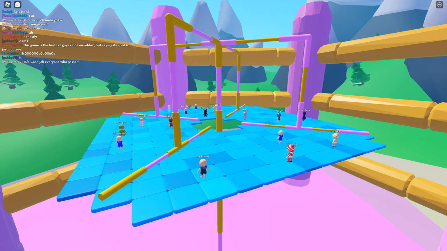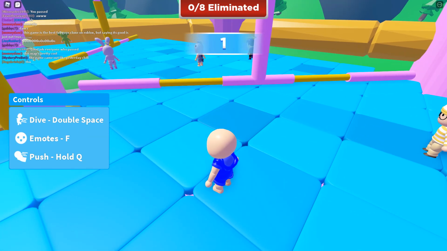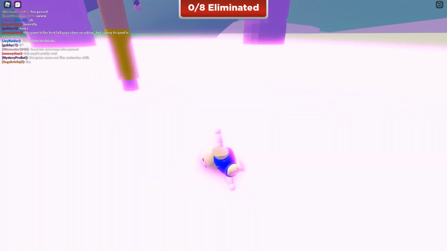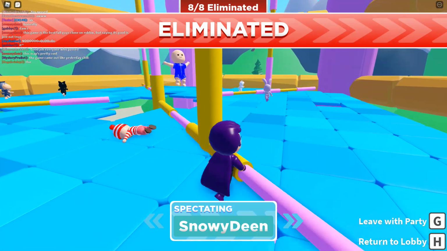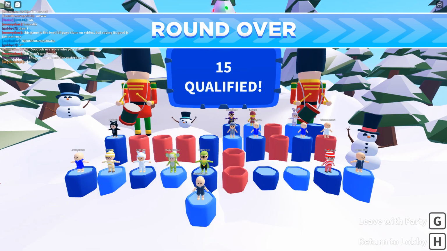Also, I did want to close chat, but I don't know how, to be honest. There's no cursor on the screen, so there's nothing really I could do. I died immediately. I died literally immediately. I didn't know they went up. I thought they just stayed on the ground. Wow. All right, let's try again.